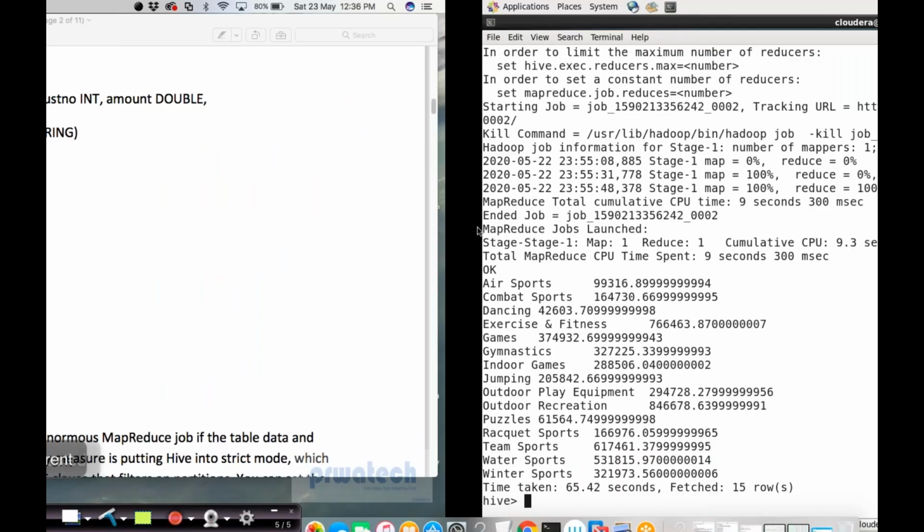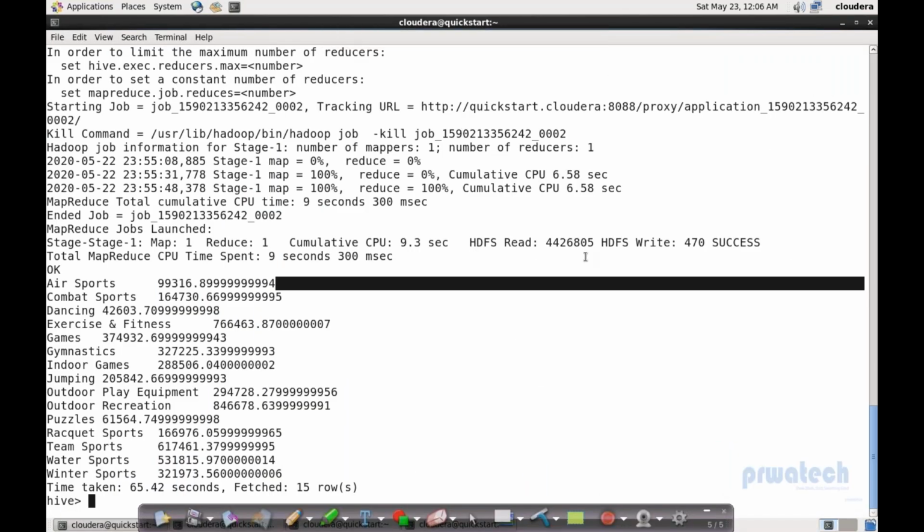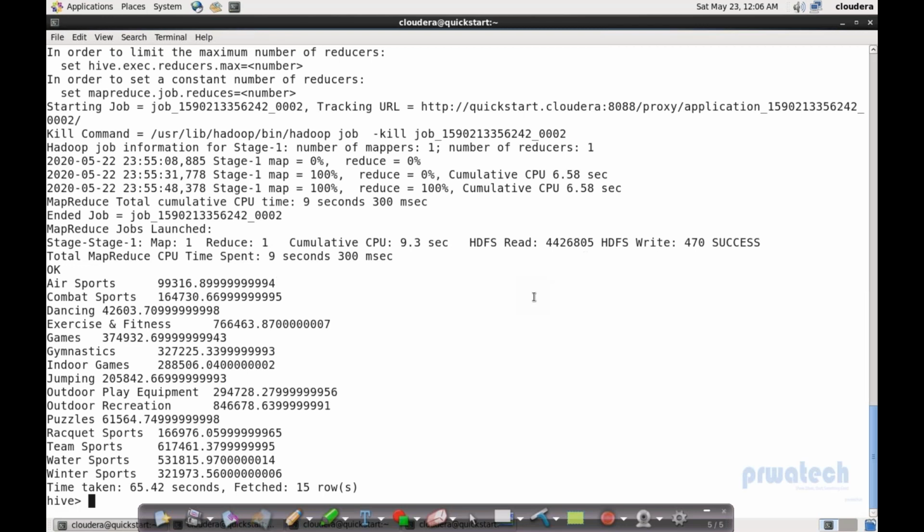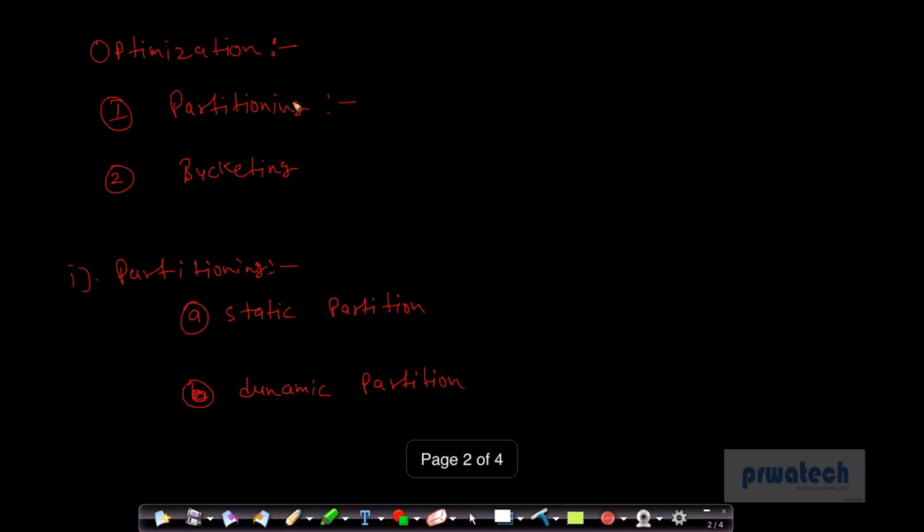We'll go to the Hive shell, and what is the syntax of static partition? For any partitioning, the syntax is partitioned by. Just be with me for another 10-15 minutes, you'll get all the points. Partitioned by, then the column name, any column on which I want to partition this data, and its data type, maybe a string or any other type. So this is the syntax. In a table I will write this.